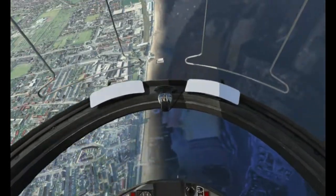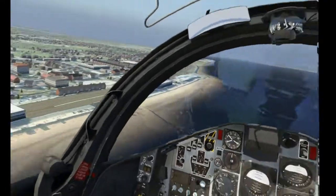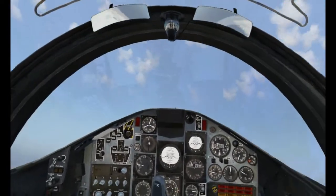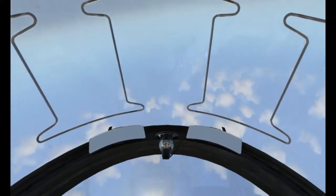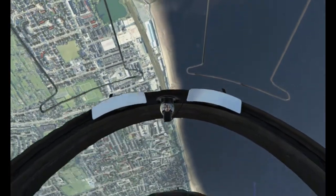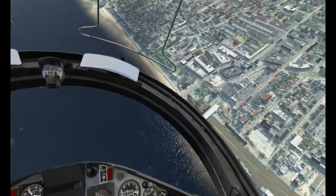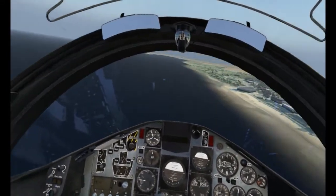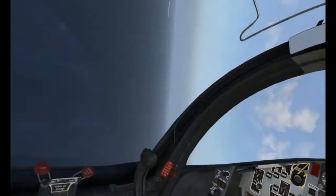Some snap rolls there, and then we'll do the same again. A lot of people there today sunbathing. I may go tomorrow actually. I'm not too far away from Cleethorpes. Over the top, making sure we don't bust our display line, which is the other side of that pier. There's some weird sort of reflections going on. I don't know what's going on there, but we'll carry on regardless.